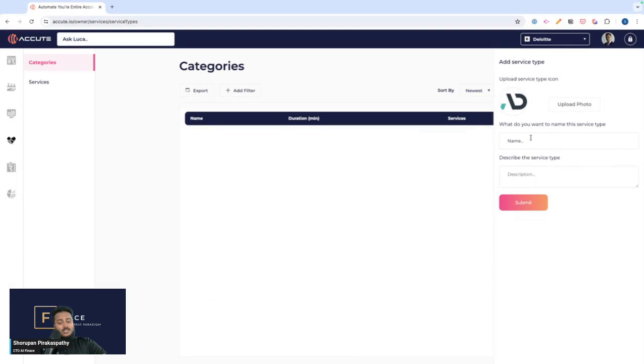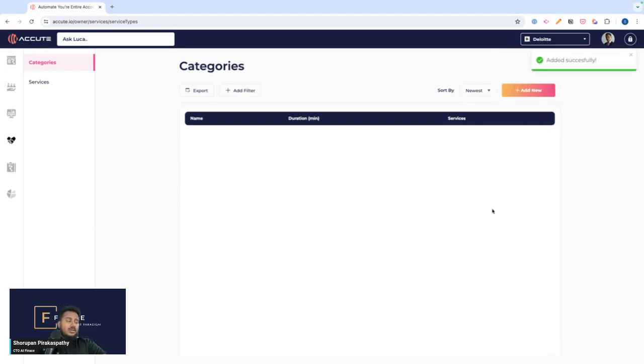Upload an icon and say this is tax preparation services, and describe that. This group of services helps people with their taxes, right? So this is a service category that I've created, and it allows me to then organize services more carefully.